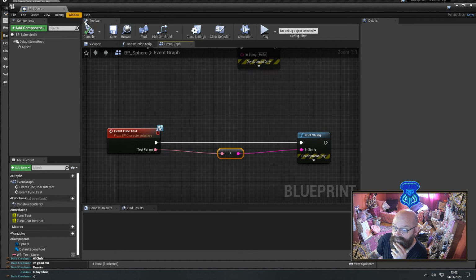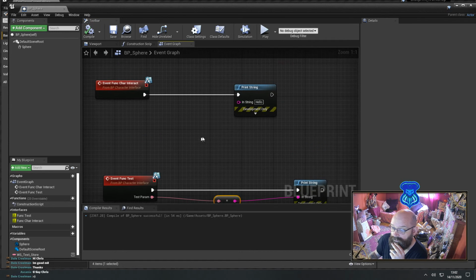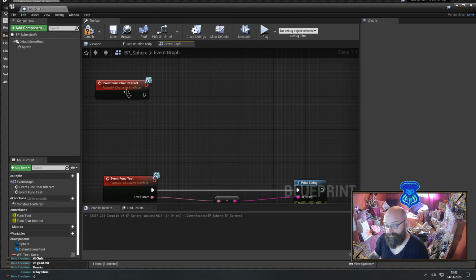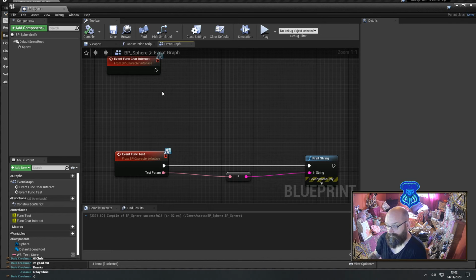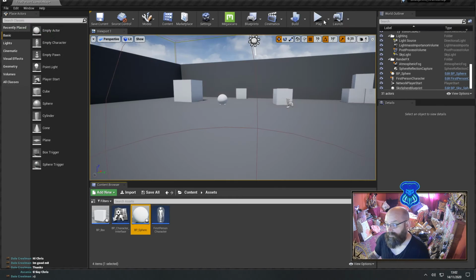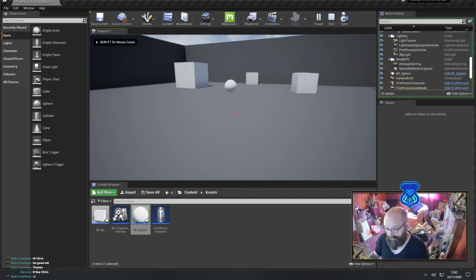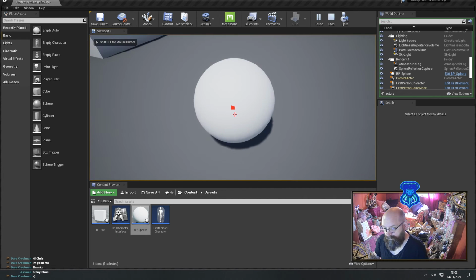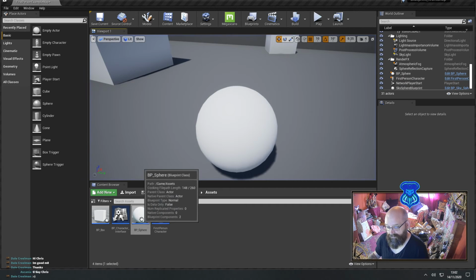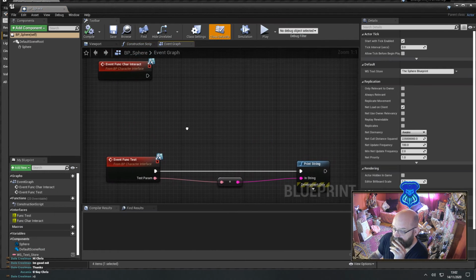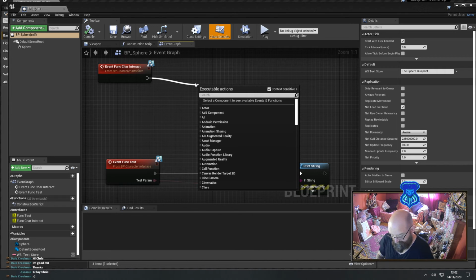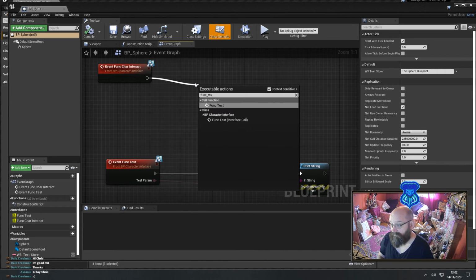Okay, so let's get rid of the hello. And right now we have this event character interact. Now I can call this function.